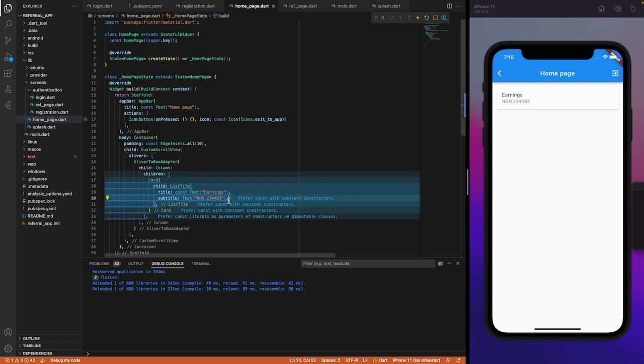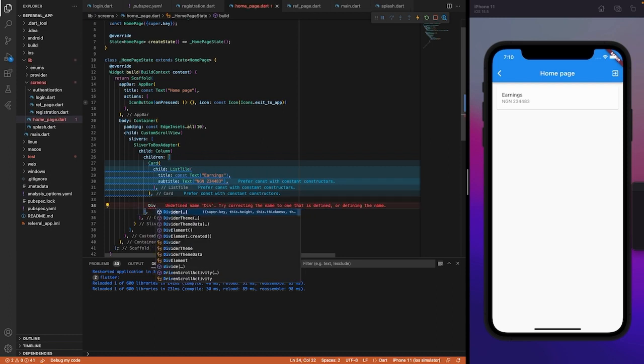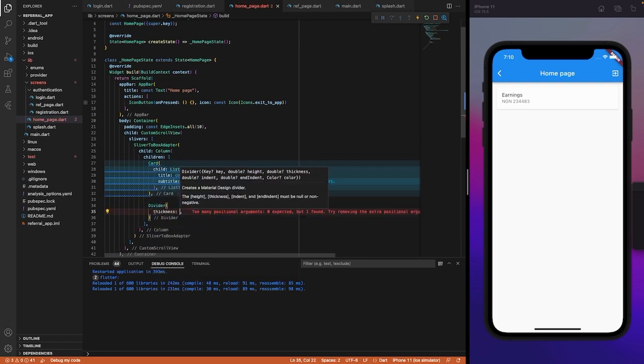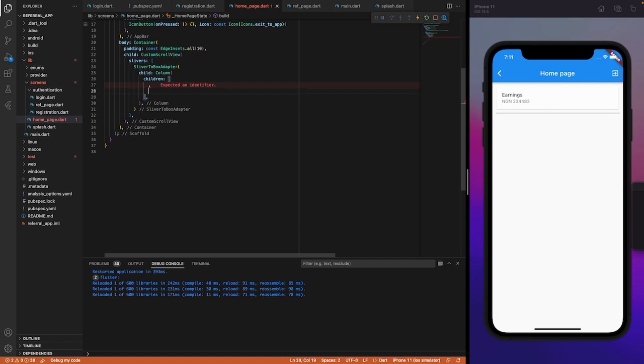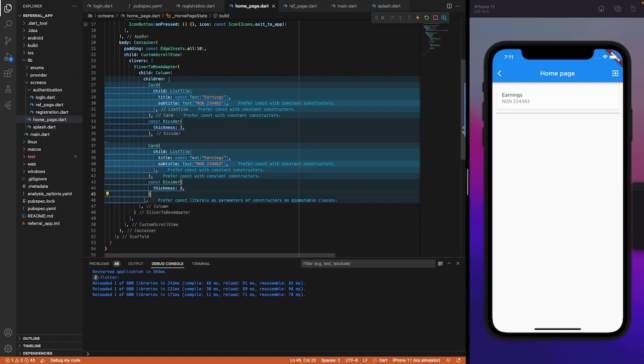So that works. And quickly we are going to have another thing again. I just want to make it cool. I'll be adding a divider here, and maybe I can add some thickness to it using the same card and this list style together. So I'll be pasting it below. Okay, I just did something that I don't like. All right, so quickly we have it here.